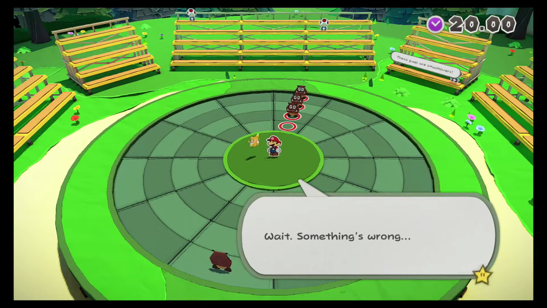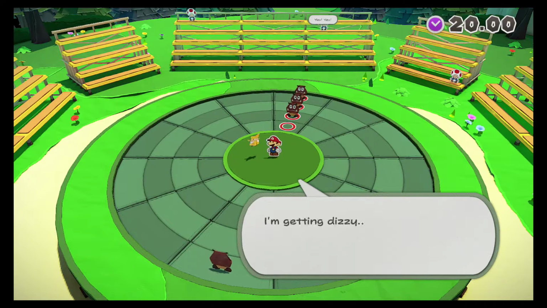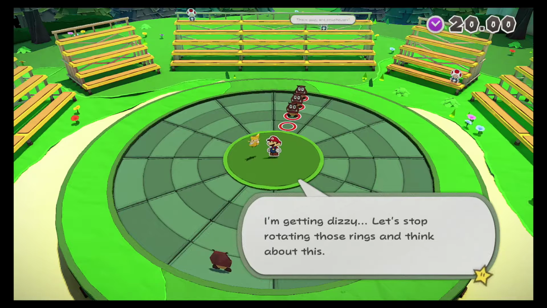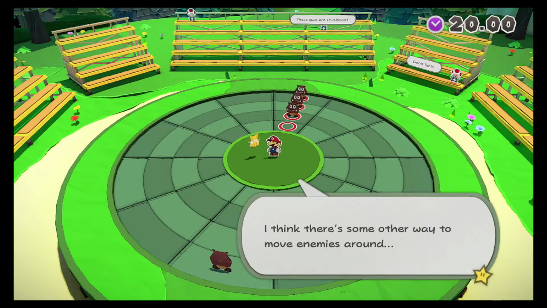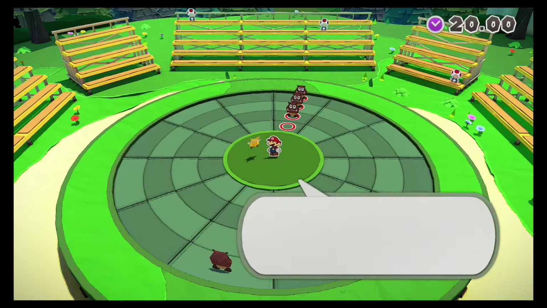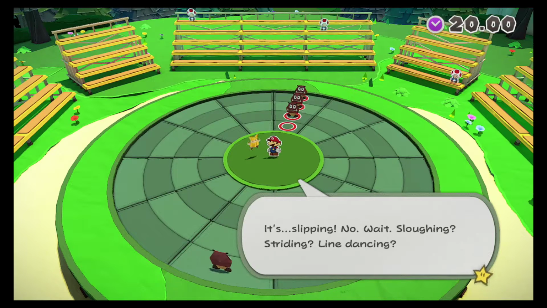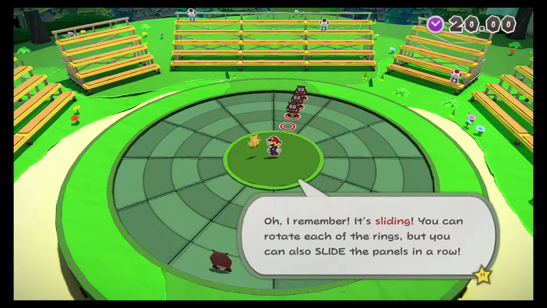Alright, wait, something's wrong. No matter which way you turn, that one Goomba won't fall in line. I'm getting dizzy. Let's stop rotating those rings and think about this. There's some other way to move enemies around. It's slipping. No, wait. Slowing? Striding? Line dancing? Oh, I remember. It's sliding. You can rotate each of the rings, but you can also slide the panels in a row.